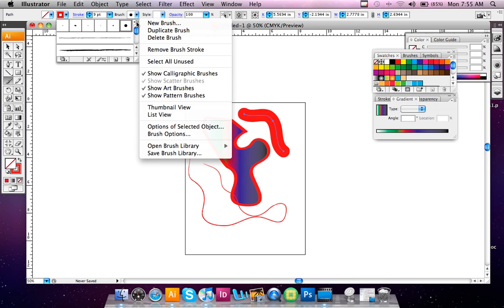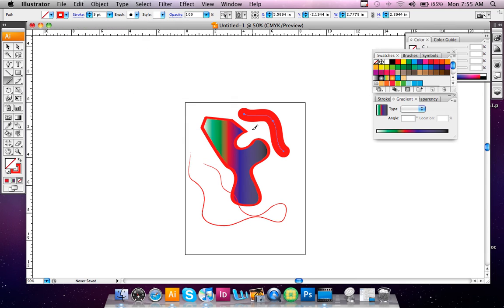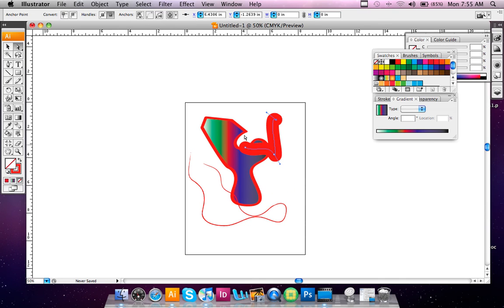Okay, and you can also continue on with this and create this paintbrush or this shape just by clicking, dragging, and moving your paintbrush tool. Okay, that's pretty much it. That's what I wanted to show you, is the basic techniques with this brush, and I hope that this lesson helped you.